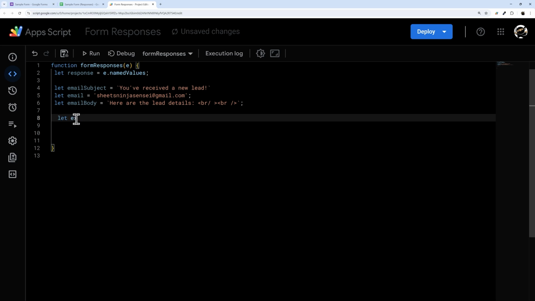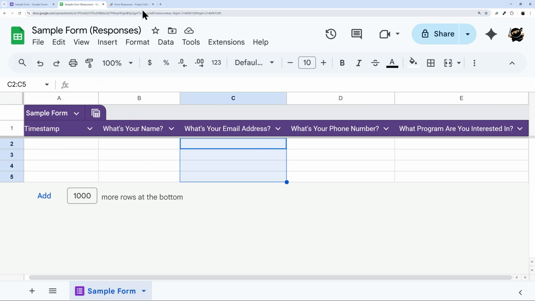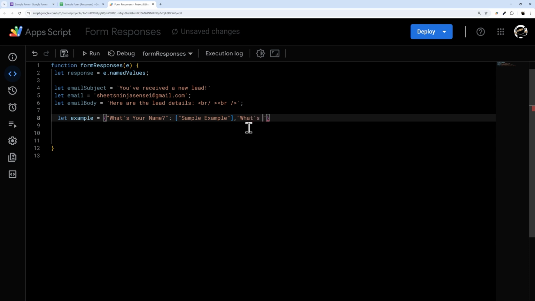As an example, we'd have "What's your name?", and then we're going to have an array, and this would be my sample example: the name. This is what's going to show up. Then we're going to have the next one, which would be "What's your email?", and so forth, and this would be sample at example.com. So this is how it would come through.